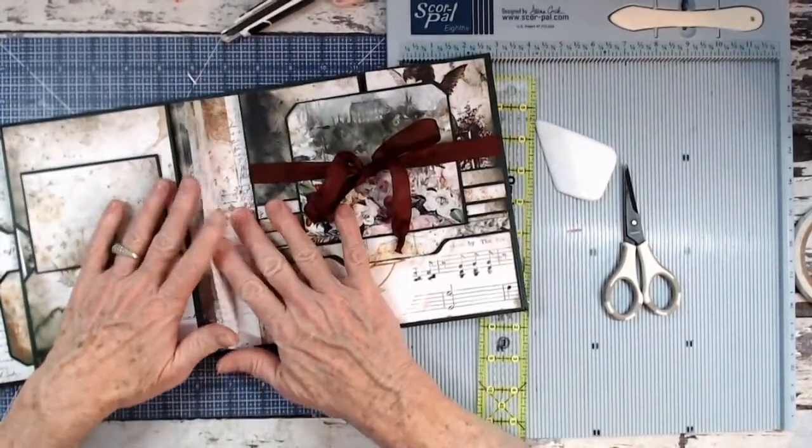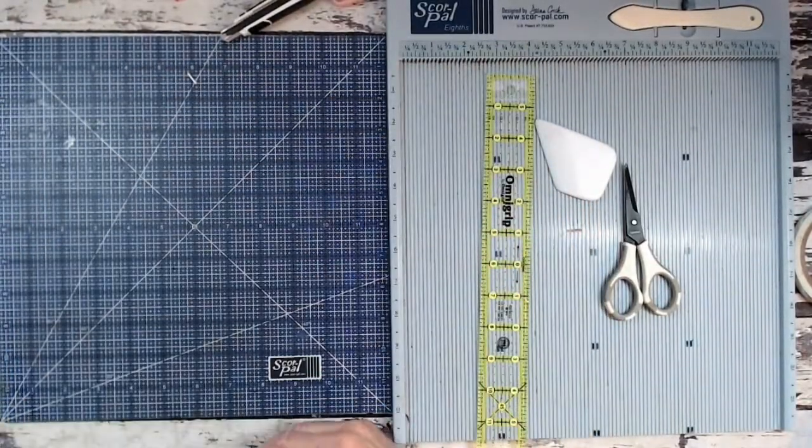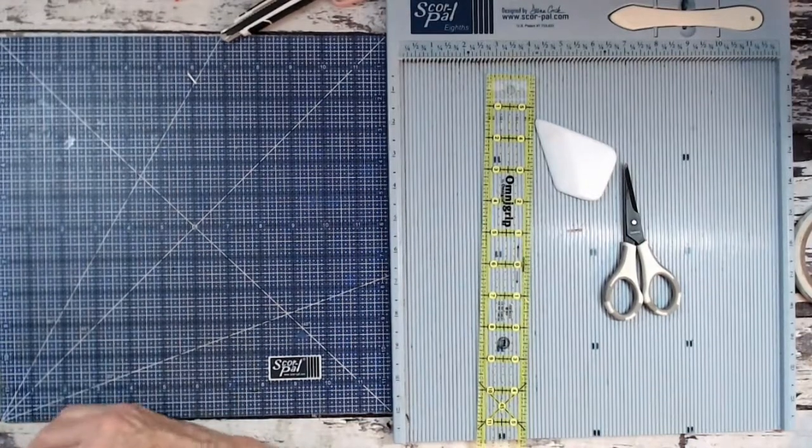So now we're ready to start on our main page. So put the book away for now, and I'm going to grab all my stuff that I pre-cut for my main page.